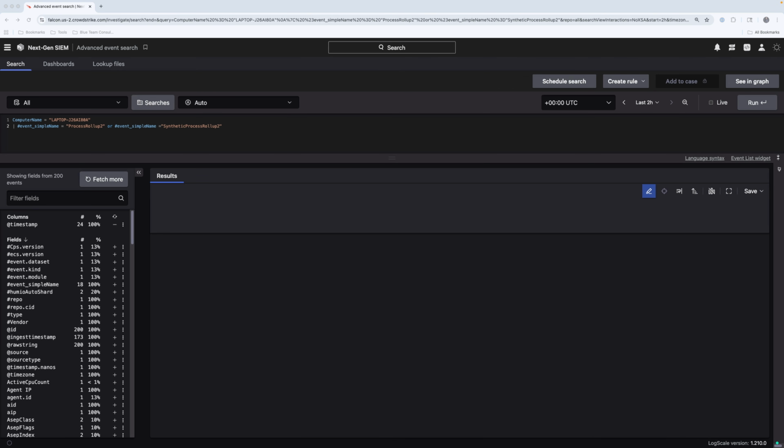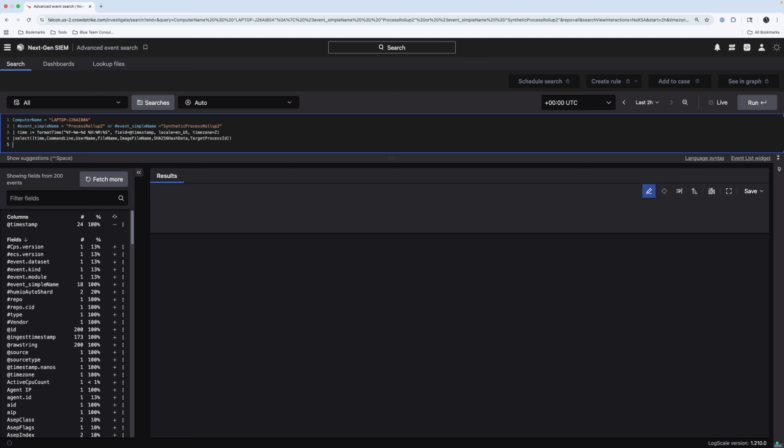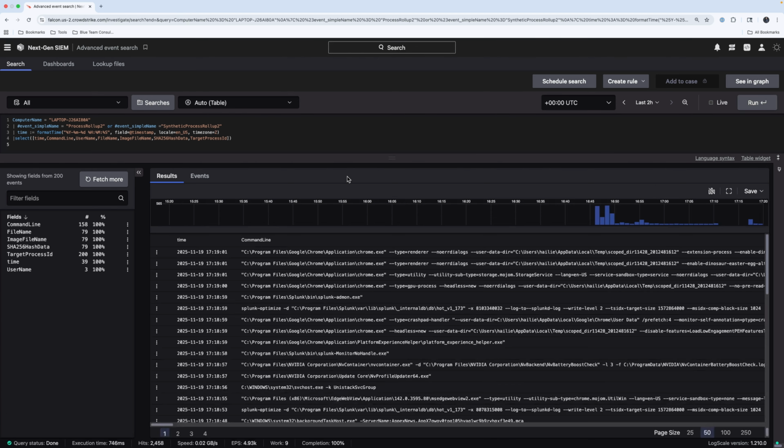And if we take from our base search, we can have our time field converted to human readable format from epoch and put into UTC. And then we pick out some field names of interest and we hit run. Here we have a nice chart. You'll notice that whatever you choose to table out or select as field names will be the only fields displayed in your field menu bar.